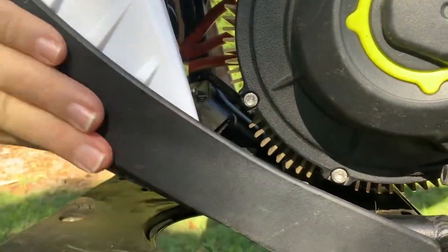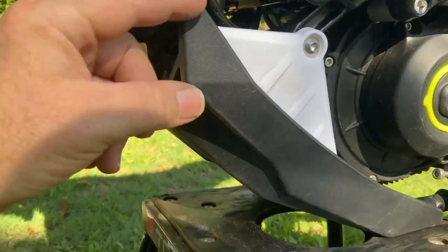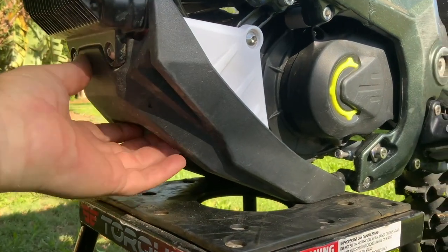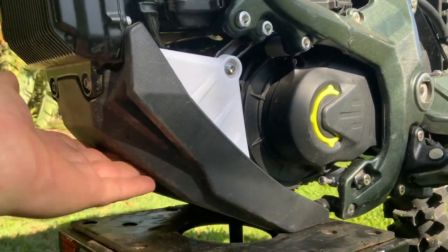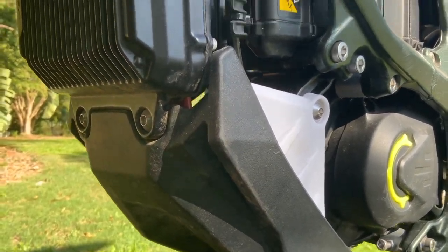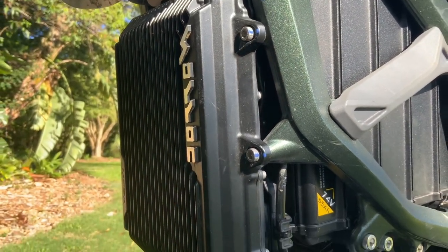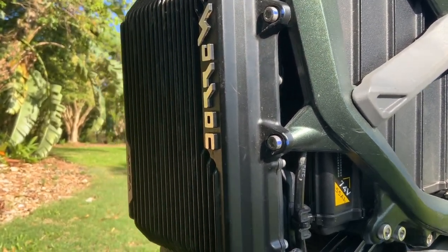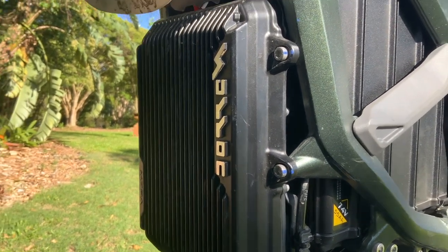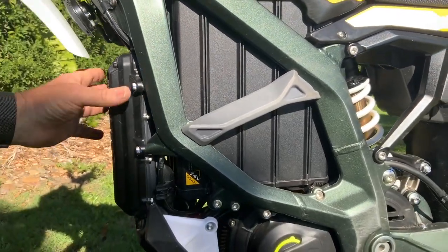The bash plate on the front is quite robust — it takes a lot of hits. It's a nylon, very much like the nylon we use on our race car back products and our Pro Bash plates, so it was able to take a lot of big hits. As for the controller, I had no overheating problems — very steep hills, long duration, hot weather, no overheating, no foldbacks happening. That was quite impressive.